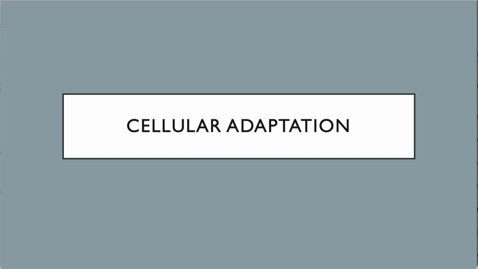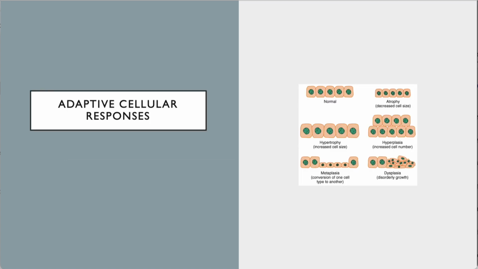Cellular adaptation, I want you to memorize these. I'm going to ask you a question several times this semester to have you identify which stage of cellular adaptation we're talking about. And in this case, there are 6 different stages. We're going to add a 7th one, though, at the end, which we've already talked about, which is anaplasia, right? Anaplasia is where the cell looks nothing like it used to, right? It's completely cancerous now.